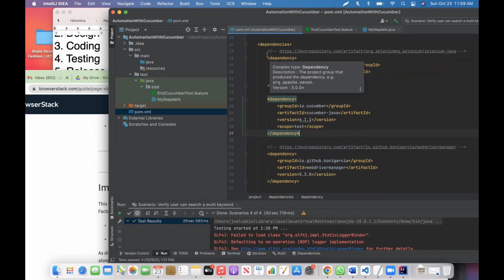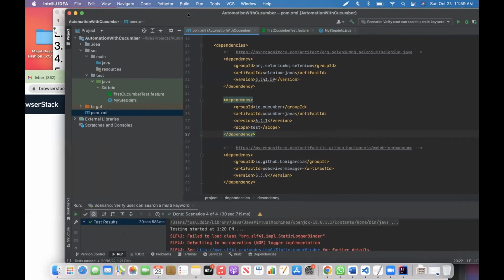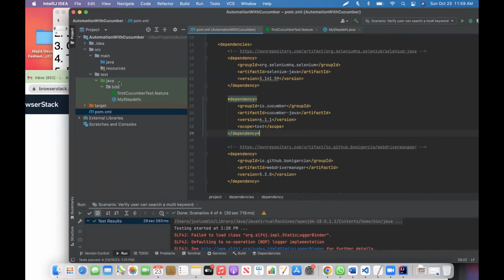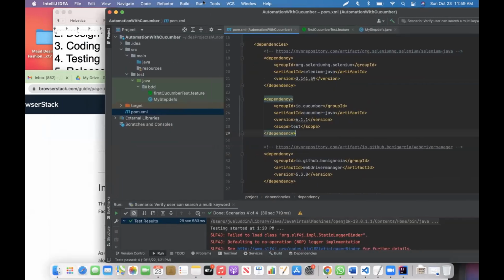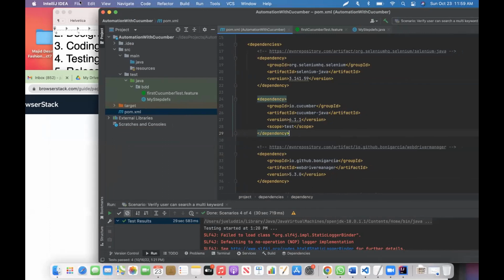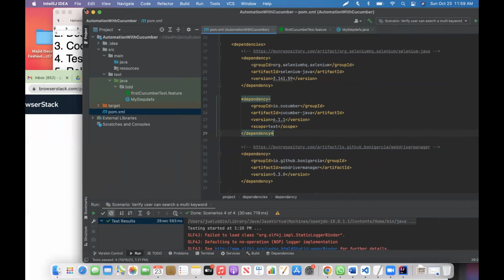I'm going to sit down to make sure that everything is working for you and you're able to create test cases. And then the page object part that we're going to cover today, even if it's not going to be part of the homework, at least setting up will be part of the homework.